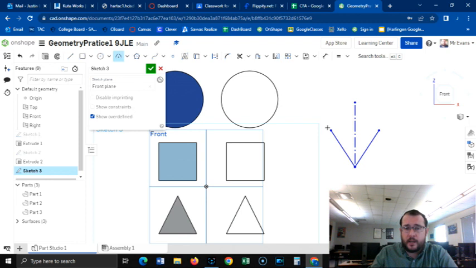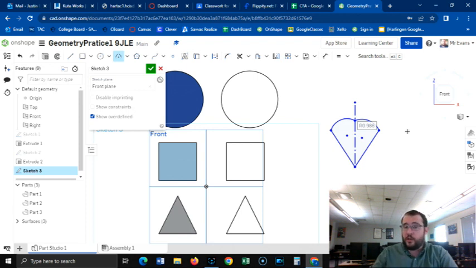So I'm going to click on this point, and I'm going to come over and click somewhere on here, my center line, and I'm going to just go out a little bit. I don't want to make a very obvious heart yet. I'm just constructing it. I'm going to do the same to the other side. So now I've got my badly drawn heart.